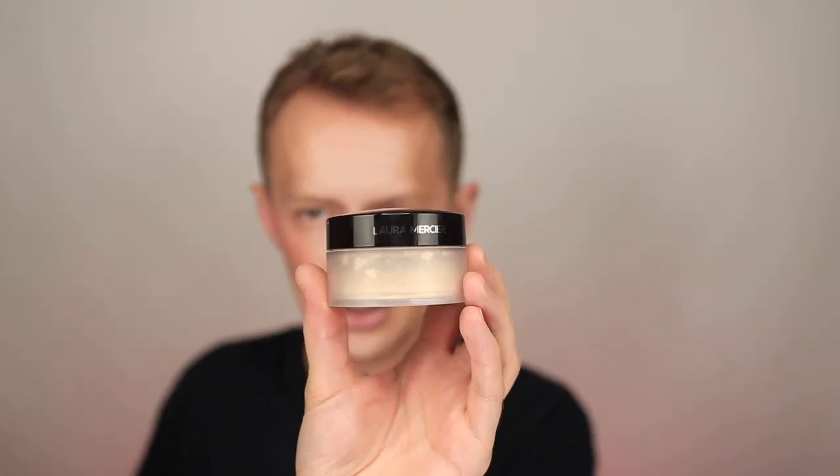But like, okay, let's move on to powder. And with powder, I love to use, guess what? Laura Mercier in translucent. It's translucent loose setting powder, which is going to set our cream textures. If you didn't know that, as I did not, you need to use some cream underneath or powder, and then you set it with powder and it keeps it in place and stays for longer. It's kind of like having durable makeup, but you need to demolish it later with oil or something to remove it from your face. But with this powder, you're going to set it.